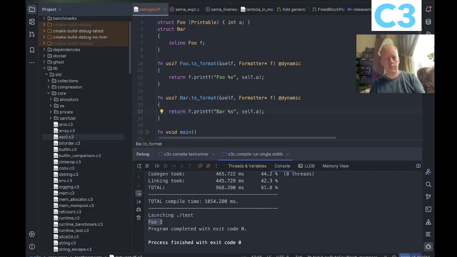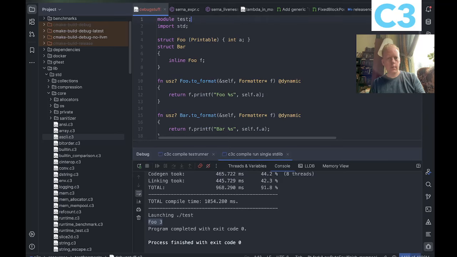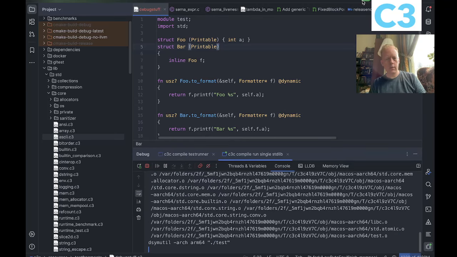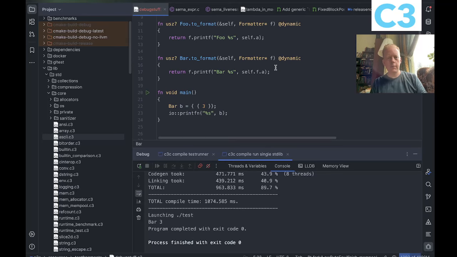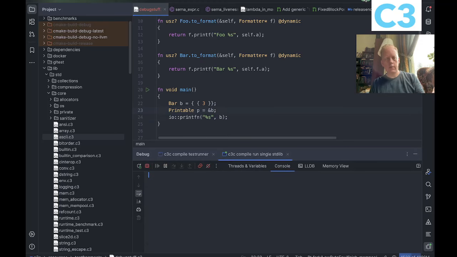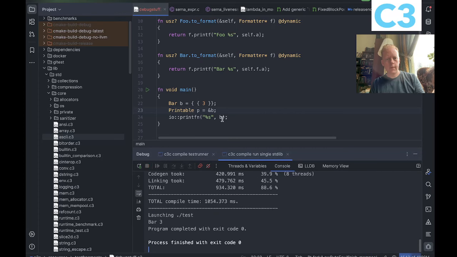Yeah, I can go for all A, right? But anyway, it's clear. So now I should also put printable on top of that one. Now that I implemented it, boom, it did. Oh wait, yeah, I'm doing the right thing. So we can just do it like this, so it shows it. So printable P is B, right? And then we can just see that they did well. I guess we have to do it like this.